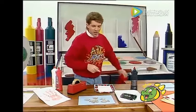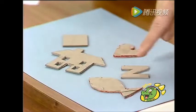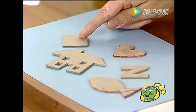Another way to print your own stationery is to use cardboard cutouts. Now, I've got a cardboard cutout here of a fish shape. I've got my initial. I've got a house. That's always a good one. I've got a heart and a straightforward square.